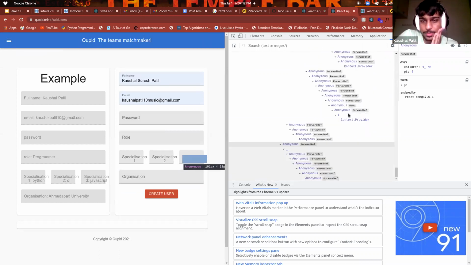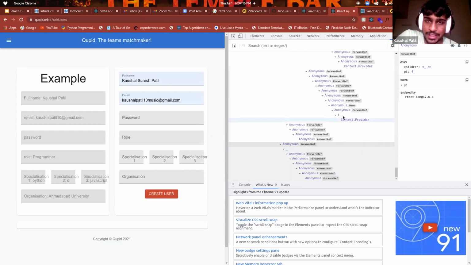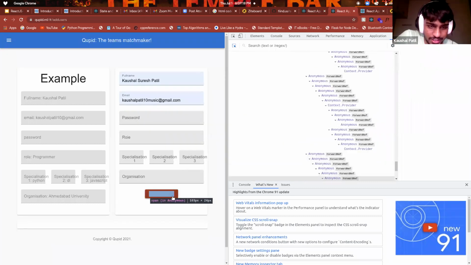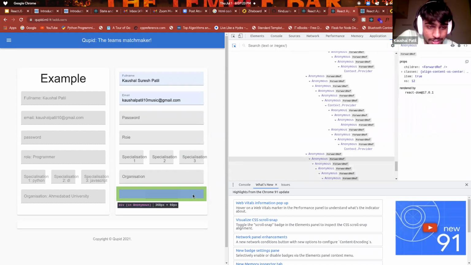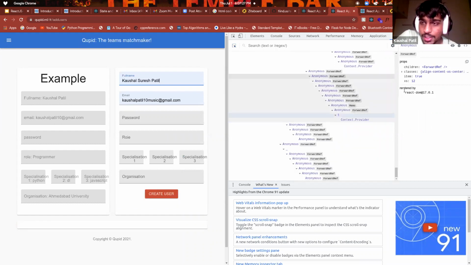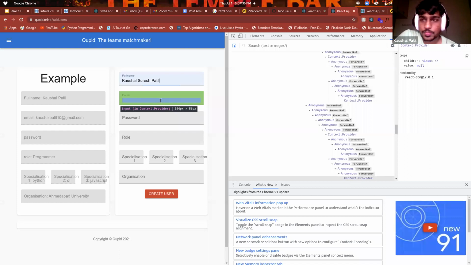They are anonymous because of some rendering that is being done by React, but I hope I can find the named component. So yeah, as you can see, this has some props, and this is an input component in React. It has some props, children and value null.